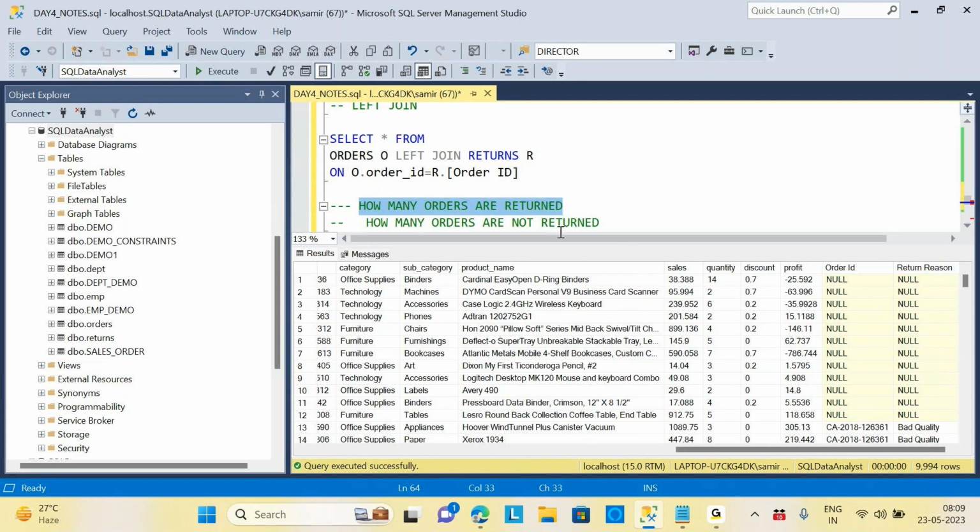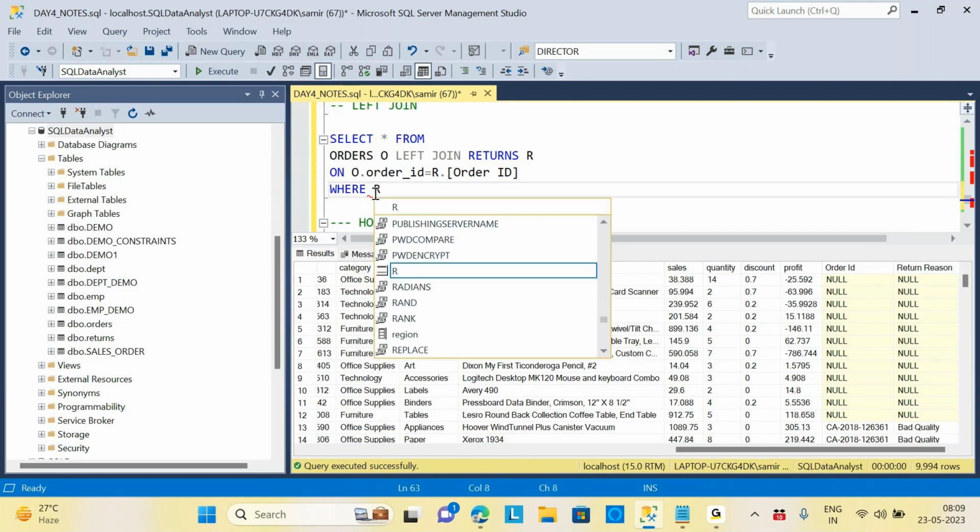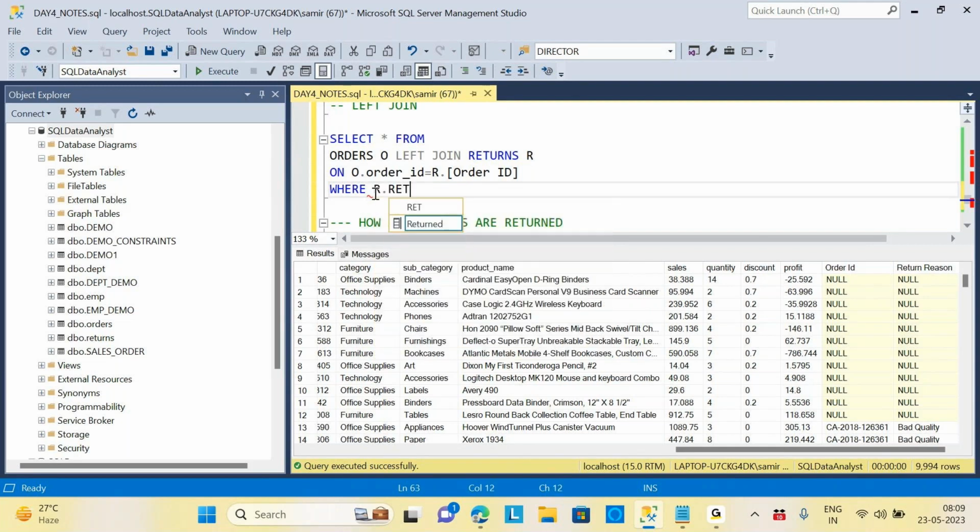So here how can we specify? After this I will say where. I can take the returns table, because the order ID and return region are coming from my returns table. So I can take R dot return region, or R dot order ID.